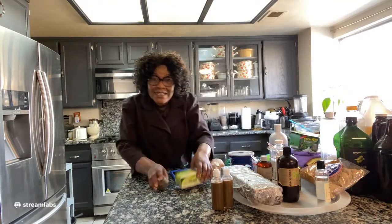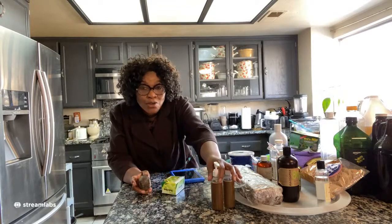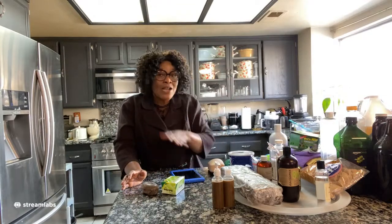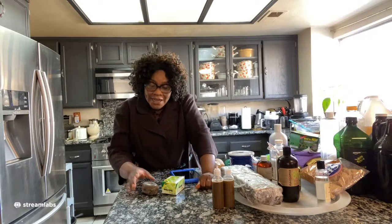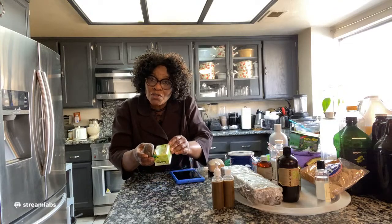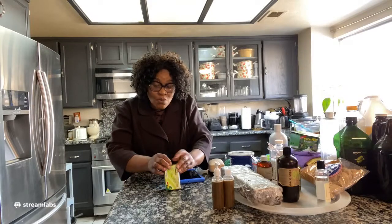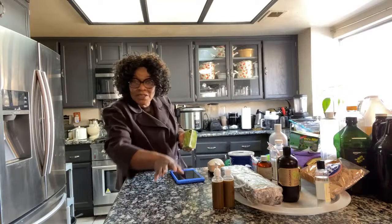Okay, so these are the kind of soap that we use. I use this too. I use my soap that I make. Like I tell you, I change my soap, but my soap that I make, I use it all the time because I like the way it makes my skin feel. So this is Dudu Oshun or Oshun or whatever. I don't know if I'm calling it right. This is the one that comes from Nigeria. If you don't want to mess with all this, then you can do that.